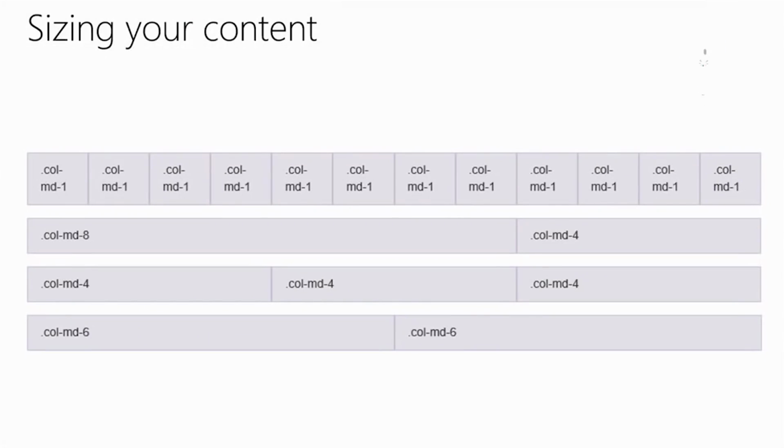The other nice advantage to laying things out with a table is that it's easy to think in those terms, because what do tables have? They have rows and they have columns. Well, what does Bootstrap have? It has rows and it has columns. The only difference is that it's now called a grid system, and it's being laid out by utilizing CSS, and that's the way that we want it.